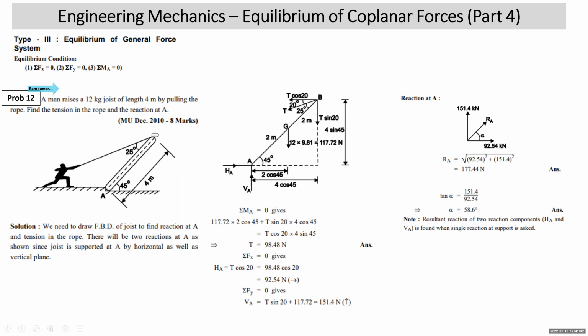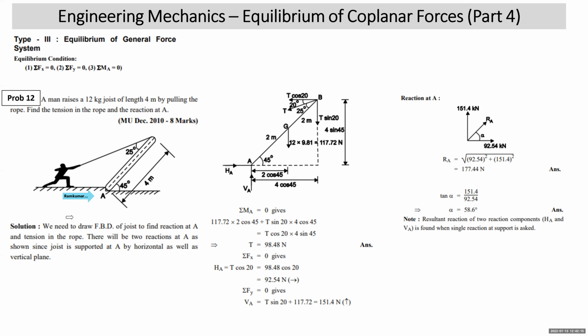Students, a joist means like a beam or a bar. Can you see that in the floor there is a small drop? The joist is being supported by the junction of horizontal and vertical plane at A, and it is being pulled by the rope by a person as shown in the figure. It is supported at A in such a way that it cannot move in X direction or Y direction. So in short, we can say that the support at A will act as a hinge.